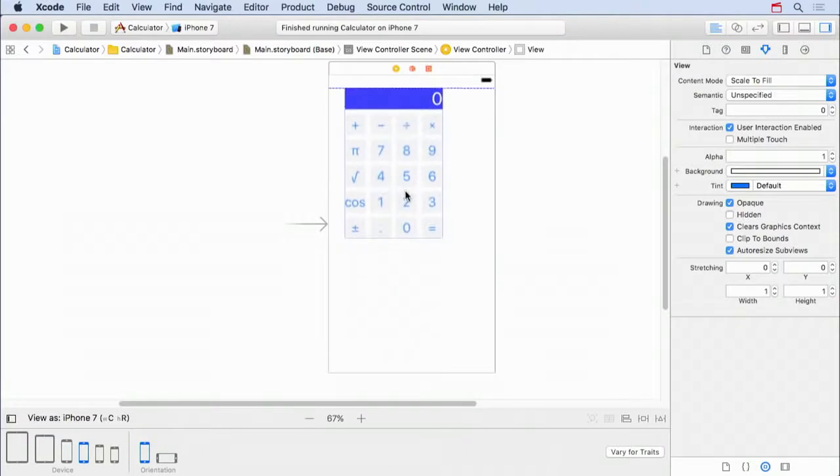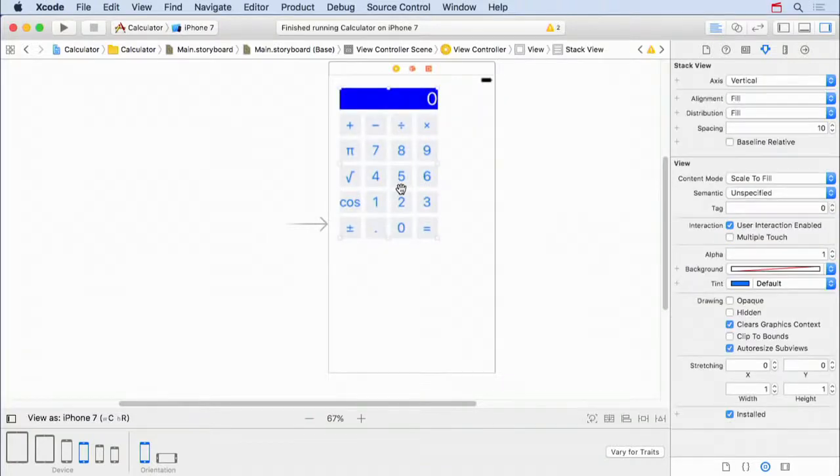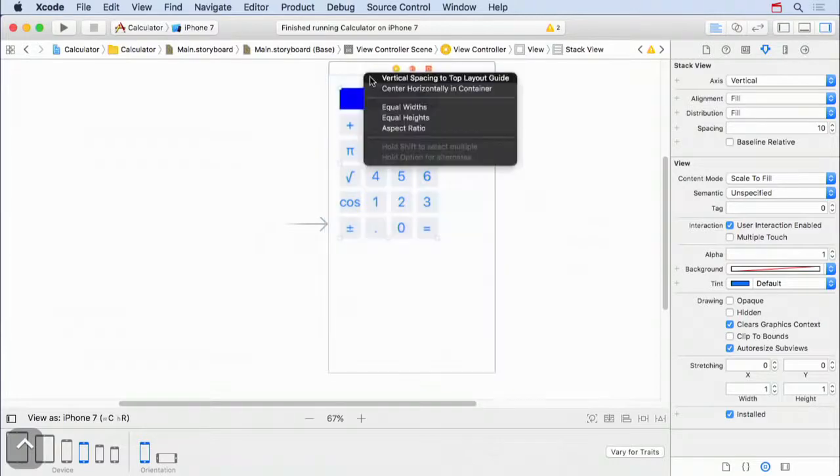Okay? So I'm going to use the blue lines actually to put this at the proper space on the left edge and top. And now I'm going to do the magic to hook it to an edge. And I do that with the Control key, just like we did dragging into the code. But here I'm going to drag from this selected thing, make sure the whole thing is selected, and Control drag up to the top. So we can tie it to the top. And when you let go, it's going to say, what relationship do you want between this big box and the top? And really it's talking about the outer edge.